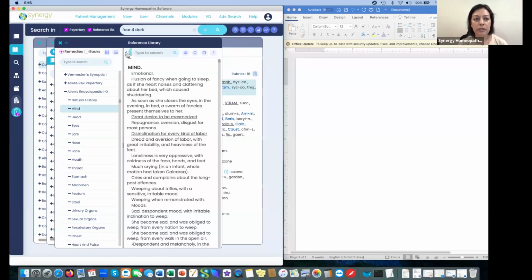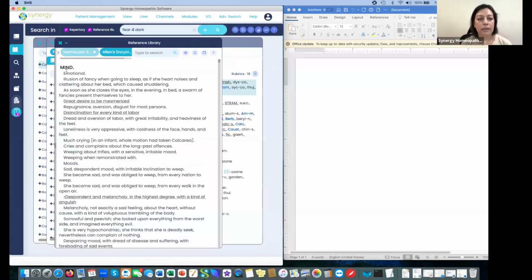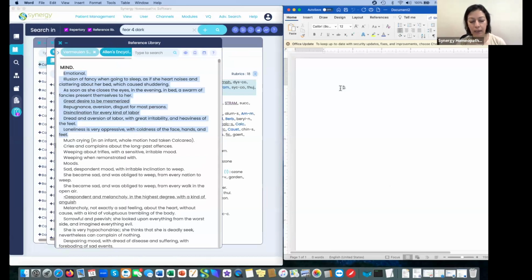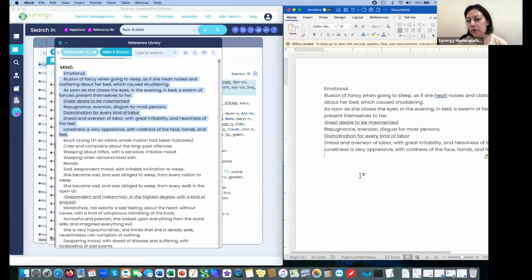And this is one of those moments when the chevron is handy. So I can just come up here. I just selected it by using my trackpad. I have two options. I can either use my keyboard commands to copy, or I can also just do a right click and it will give you that option to copy text. And you will get a little message that says text copied. And I'm coming here and I'm just going to do a Command V or a Control V if you have a PC. And it will copy that material for you.